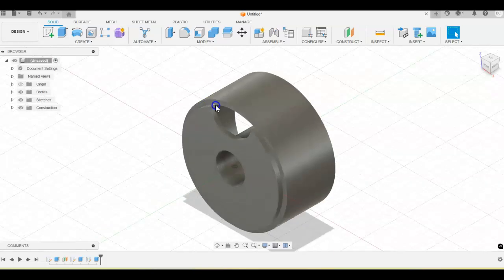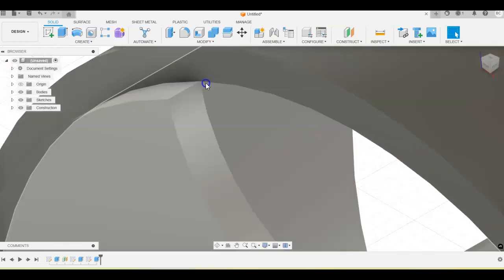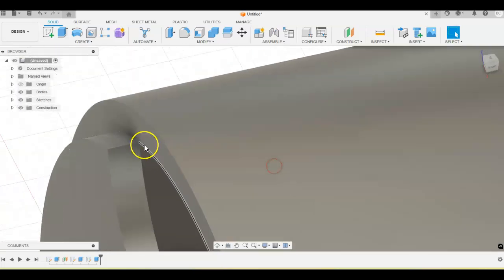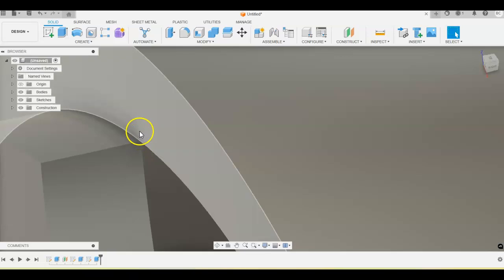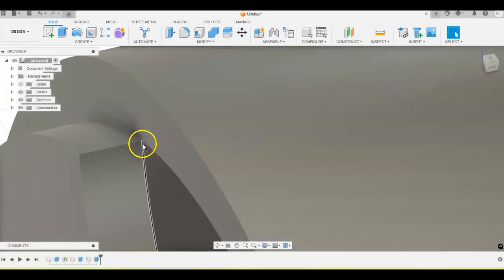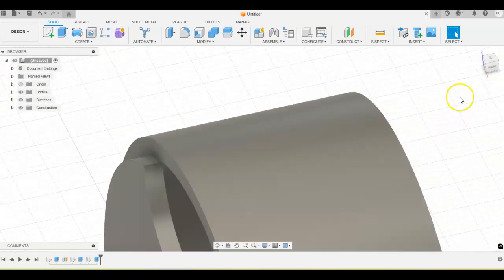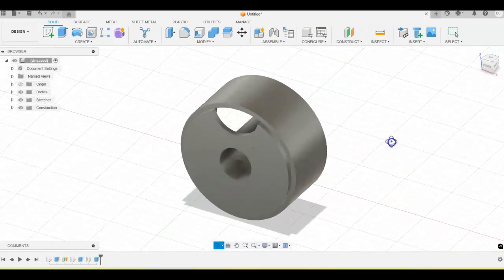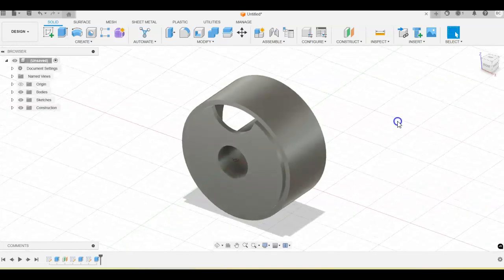Now here's what I'm talking about. So we've got this out. Now notice there's very little material connecting. Now if this were an actual part, this would pretty much break off right here because there's not enough material to join these two surfaces together. So we wouldn't really want to design something like that, but that's what we're practicing, and this is an idea here of how we're drawing this. All right, so I have that cut out.